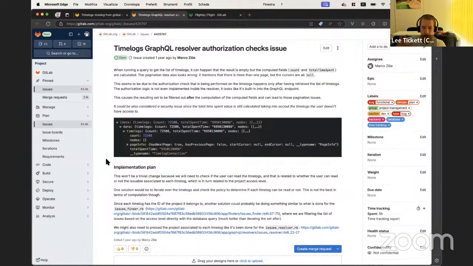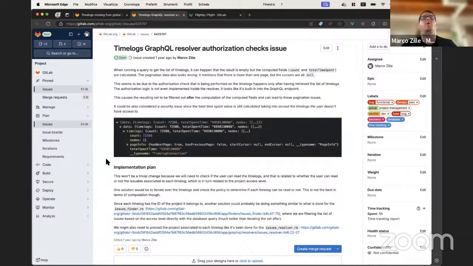So the count and the pagination say, oh, there's hundreds of thousands. But then when we try and return them with GraphQL, it does the authorization check and says, oh, no, you can't see that one, that one, that one. And it maybe returns one or two, or maybe even none at all because it's filtered them all out. So we had a pairing session, and where did we get to?